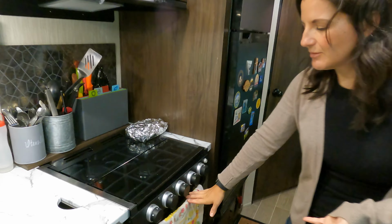All right, so finally, we're gonna give you a tour of our camper. Come on in. This is the kitchen. We haven't quite figured out the organizational piece of it yet, because we don't live in it. So sometimes we literally just haphazardly throw things in.